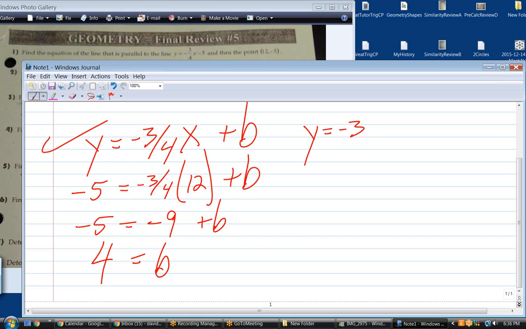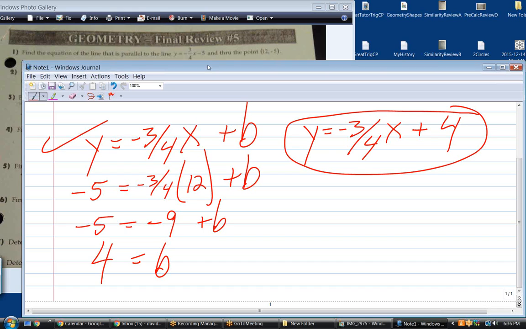Your final equation's always going to have an x and a y in it. The only reason I filled in for x and y was so that I could calculate b. But once I calculate b, here's the equation of that line. Notice it is different. It's not the same as that. Now, as long as we talked about it, what's the format for point slope? That's the other common format. Whether you have it or not, you don't necessarily need to know it. As long as you know this method here, you're fine. You can always use this method.